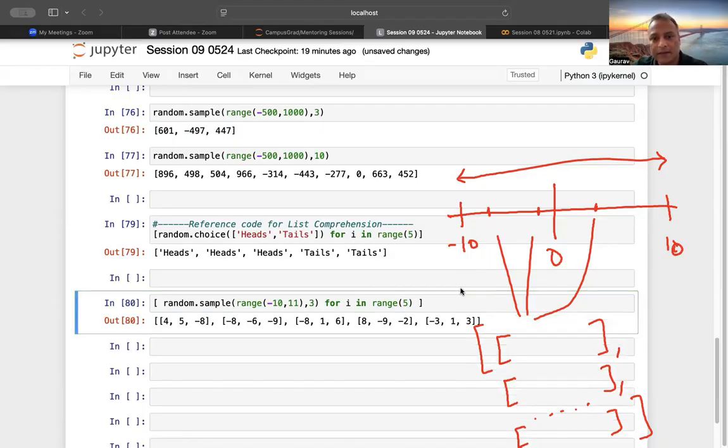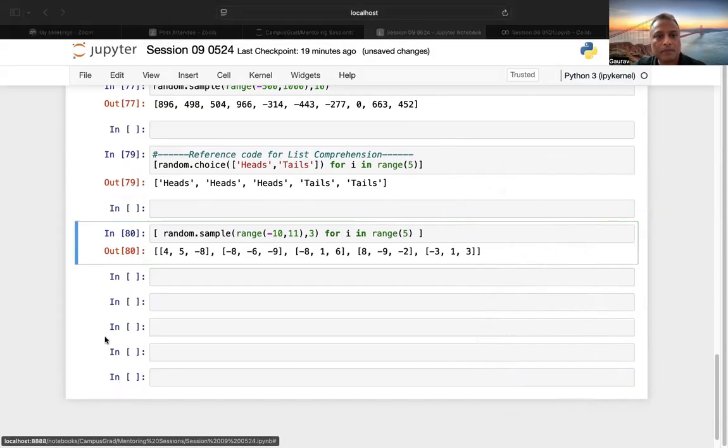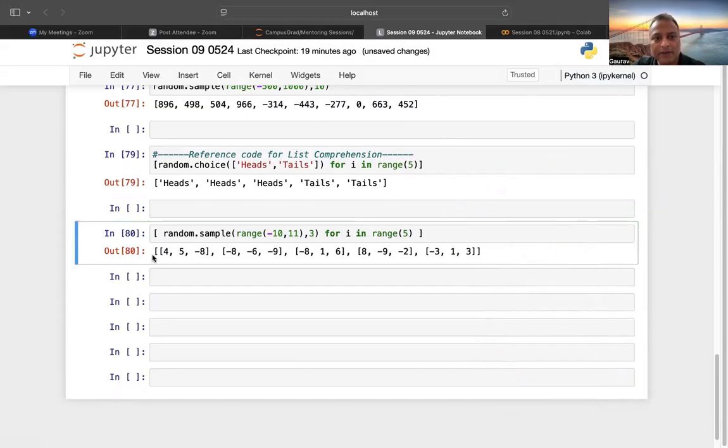So when I run this, it gives me a nested list. Okay, clearing the screen. This is a nested list, as you can see, right? And it has how many items? 5 items. First of all, is this making sense? The code that I wrote here, is this making sense, people? Yes, sir. Please confirm that.